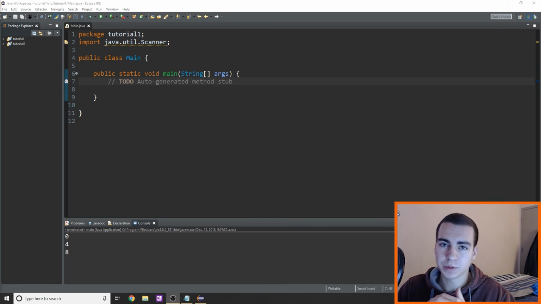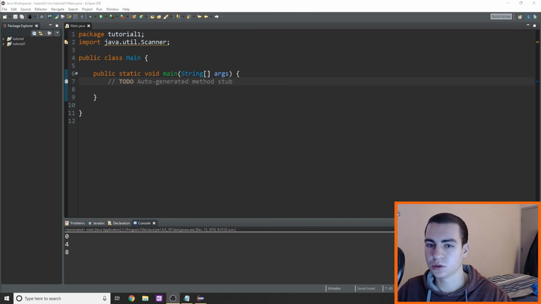So pretty much what a for loop is, it allows us to automate a task, do something a set amount of times. And typically when you use a for loop, you're using that because you know how many times you want to do something, or a condition is going to tell you how many times to do something, as opposed to what we're going to talk about in future videos, which is a while loop. Well, you're not really sure how long it's going to go for, so you do something based on a condition, but we'll talk about that when we get to it.